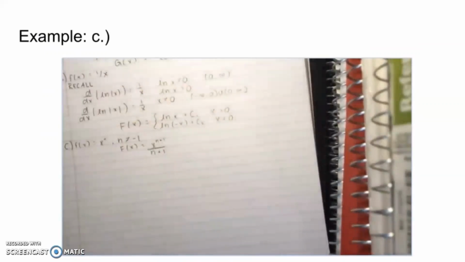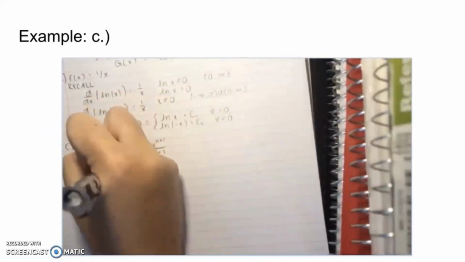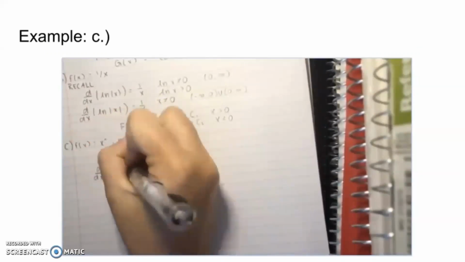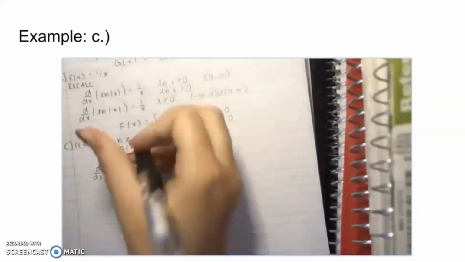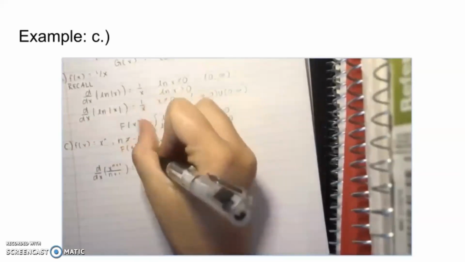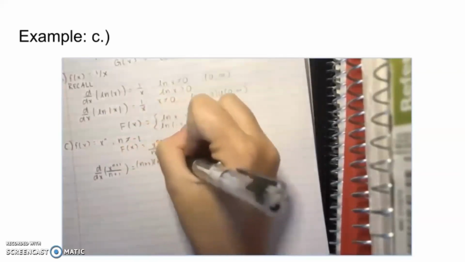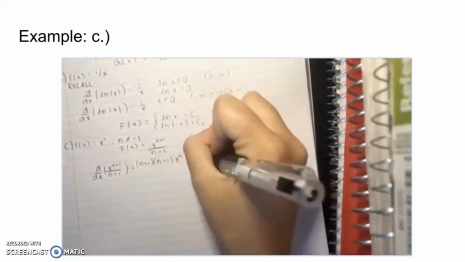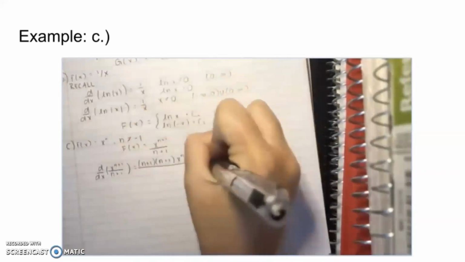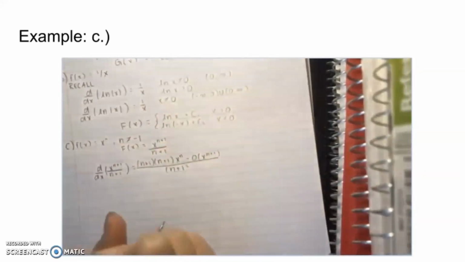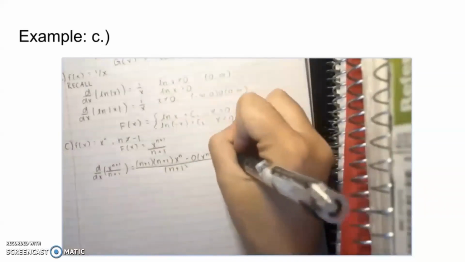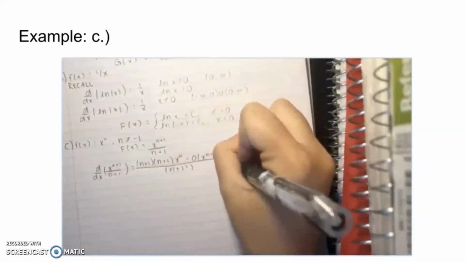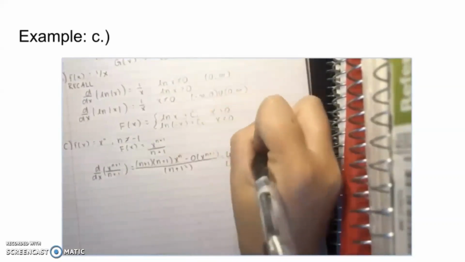And we can check this by taking the derivative of this function using the quotient rule. So we do this by doing d over dx and writing the function x to the n plus 1 over n plus 1. Taking the quotient rule, we keep the bottom the same, which is n plus 1, then use the chain rule on the top, which gives n plus 1 times x to the n plus 1 minus 1, which will just give us x to the n, minus the derivative of the bottom, which will just give us 0, times the top left alone, all over the bottom squared. When you clean this up, you can see that the n plus 1s on the top are squared, times x to the n over n plus 1 squared. And those two will cancel out, and you're left with x to the n.